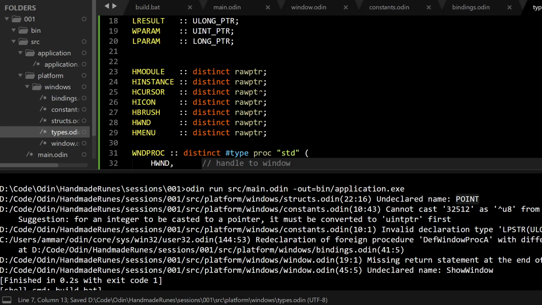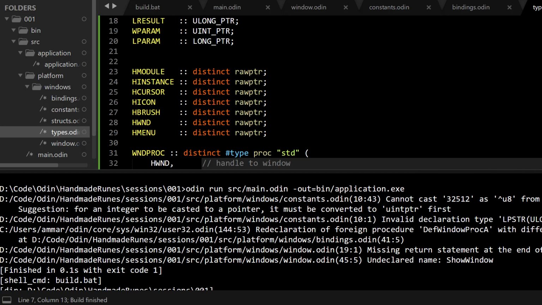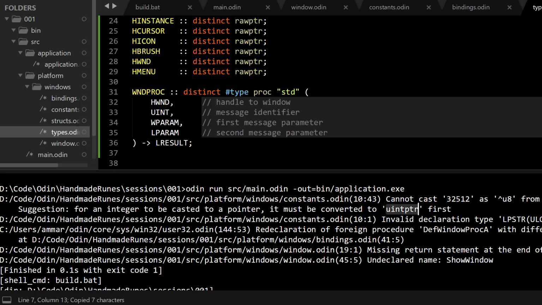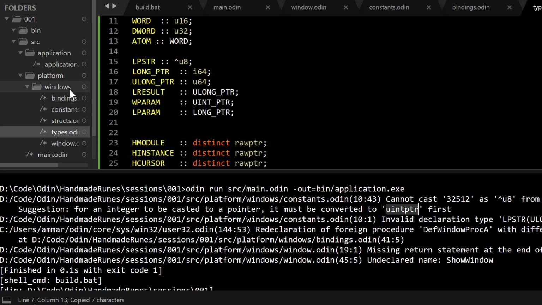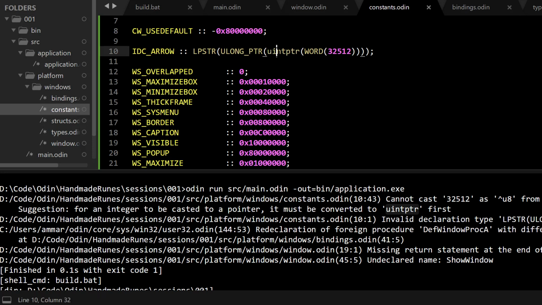Okay, so next. Cast. Oh my god, there we go. As we convert it to uint pointer first. That's the thing that I said that we're gonna get the message. I thought I fixed it already, but I guess I didn't do it properly.